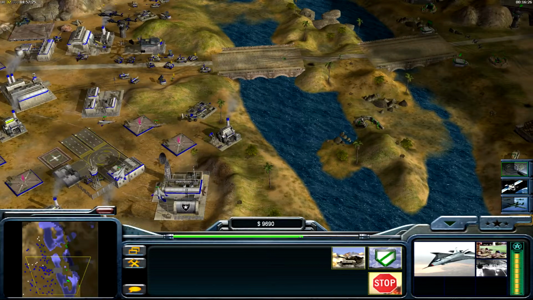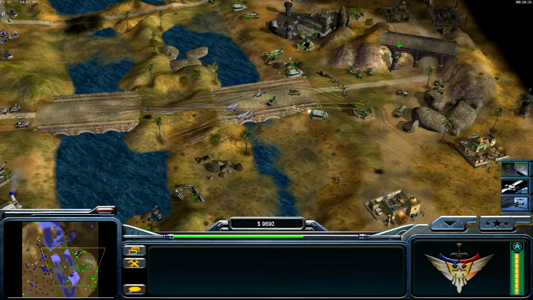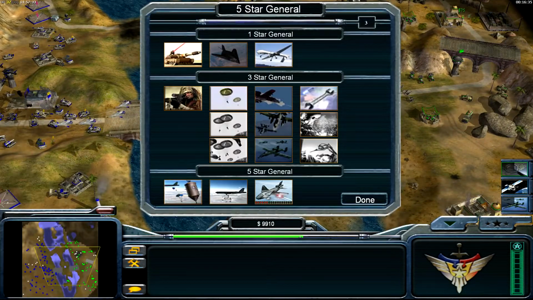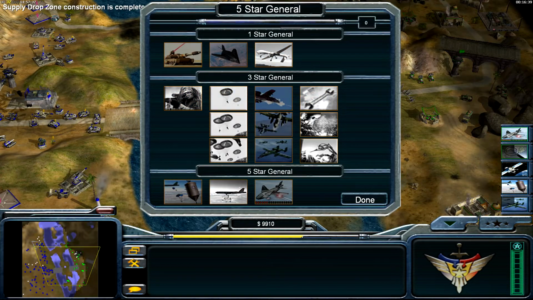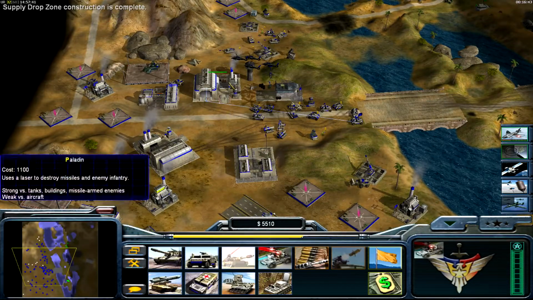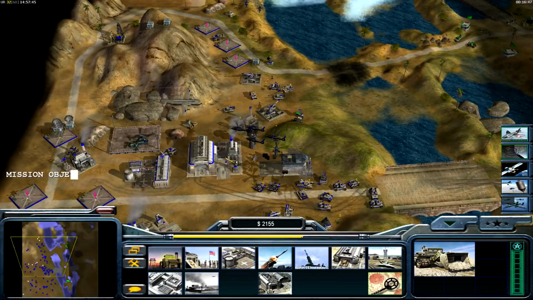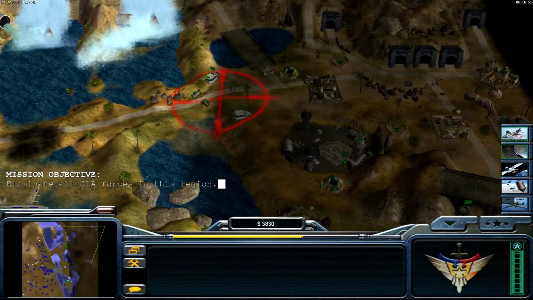Okay, even though I took my steel fighter, let's just bomb it with Aurora. Boom, nice, just like that, clear. Oh, it's too bad I cannot take this. Okay, I will take that. That's too bad. Okay, let me just use my paladin. It will be more useful for me. Made in the US of A. Let me just use it there.